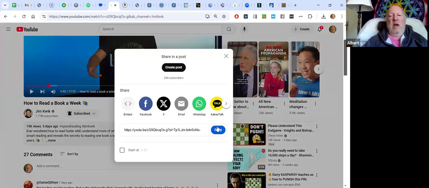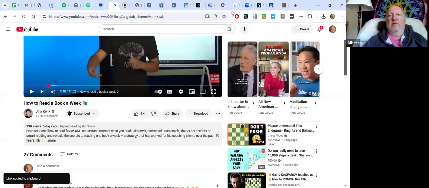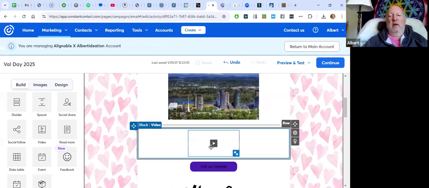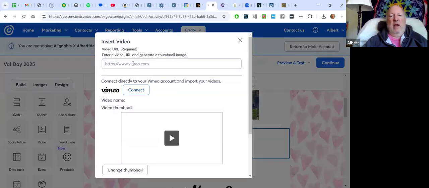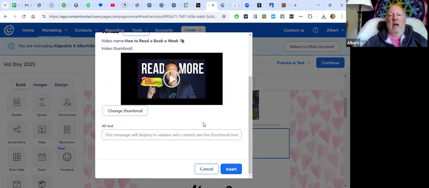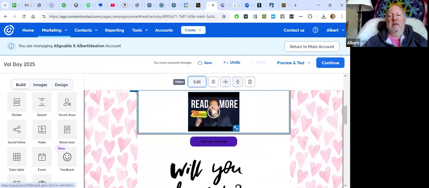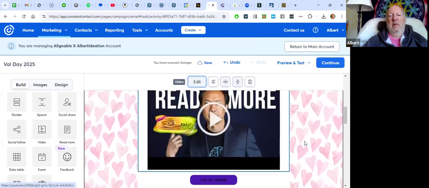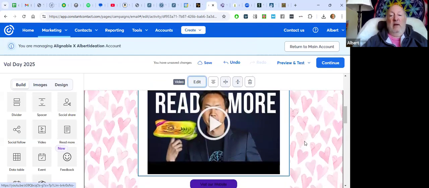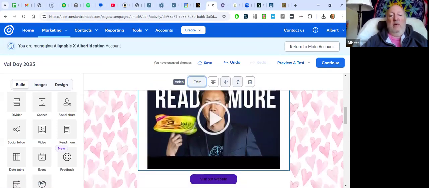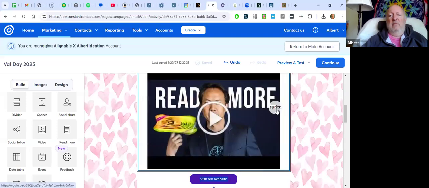So here I'll just grab a URL from a video, click on here. This is a really lovely feature. I really like this. So now I'm grabbing this, but I can also change the thumbnail if I want to. And now I've got a nice video that I could share with people about reading more. I'm actually watching this video, and I'll throw the video into the chat for you because it's a pretty interesting video, and it's actually got me reading a lot more.